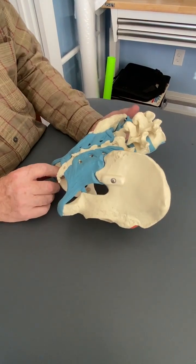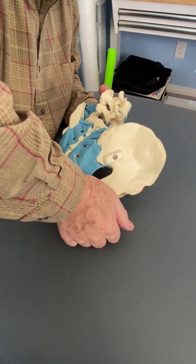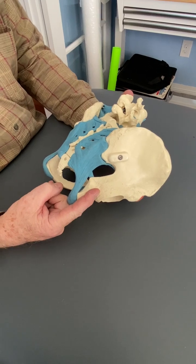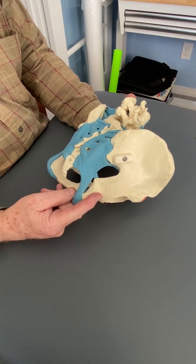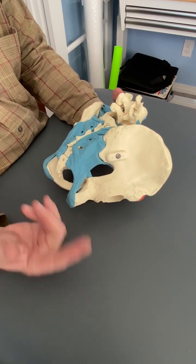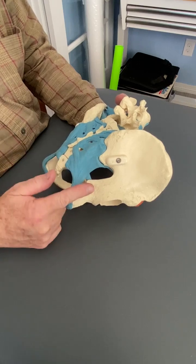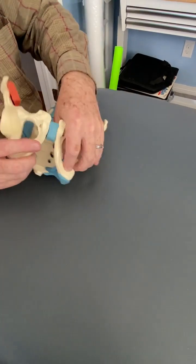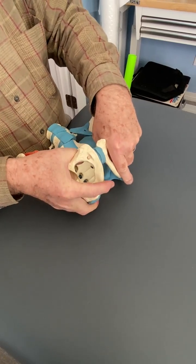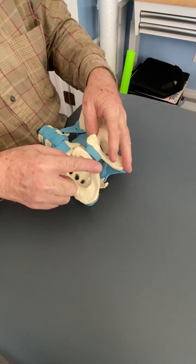What fascinated me was the fact that she had no posterior to anterior spring through her right ischium. The assumption that I made was that this was a very unique one-off — I may never see it again — in which the right ischium and lower pube was actually rotated. I can't demonstrate that with this flexible model, but the lower third was anterior on the right.